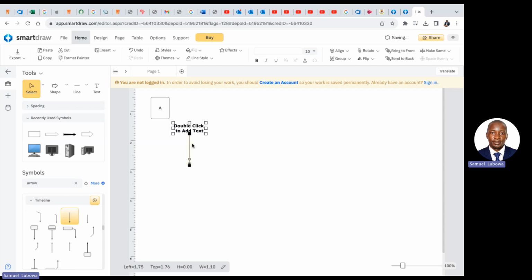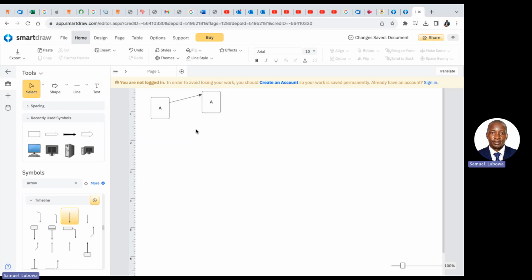We can use maybe this arrow. Let us remove this. We can use this arrow and rotate it, and move it here, depending on where we want to put it. We can even just copy it to where we want. According to our network diagram, for B and C to start, A must first finish.